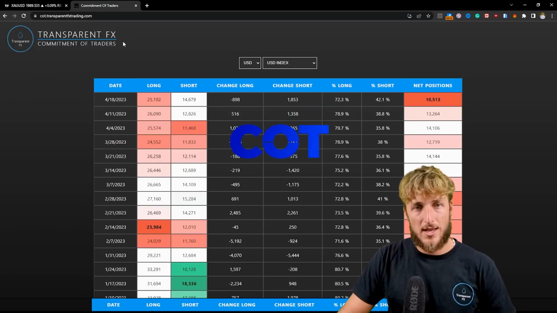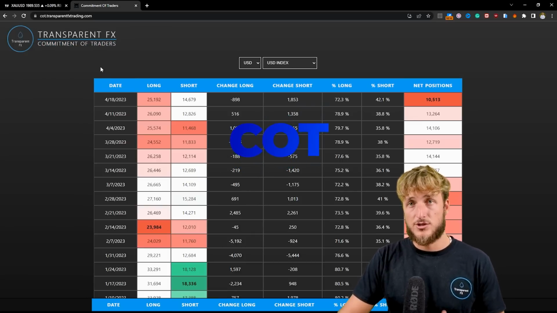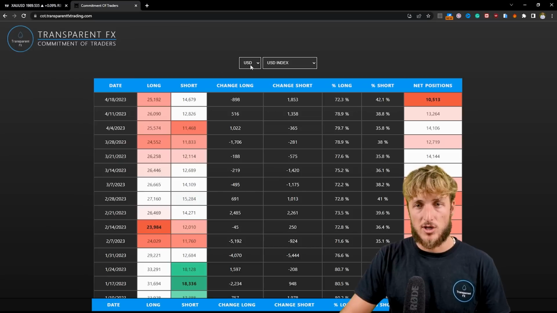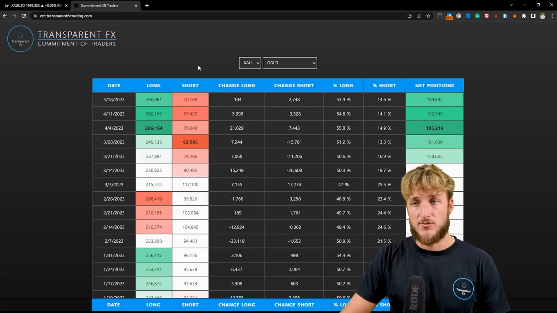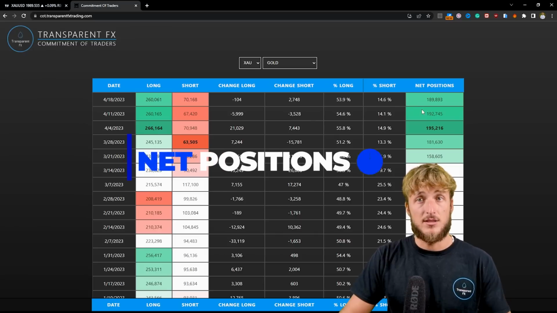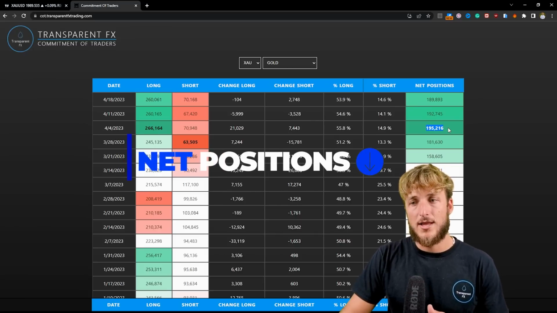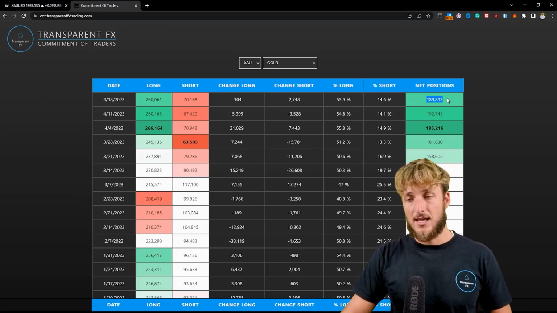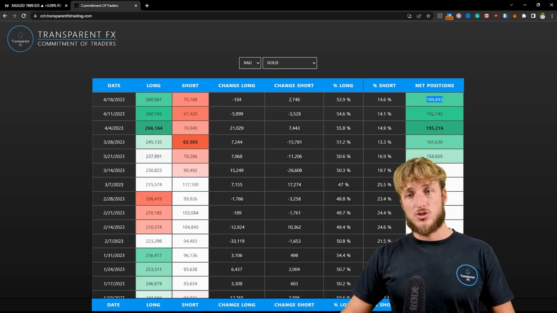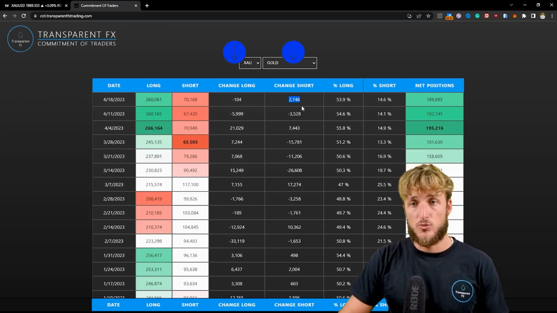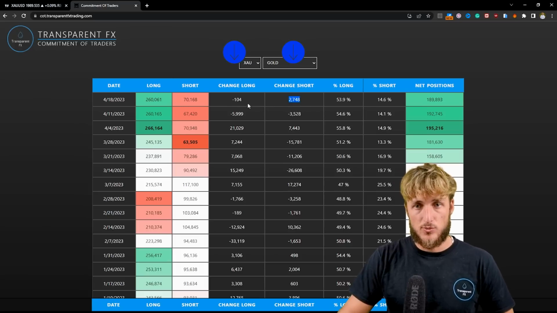Now, if we go and see what we have when it comes to the commitment of traders, so the COT data, which is what the non-commercials, so the biggest speculators in the market, are doing, and we check the data precisely for gold, what we can see is that with the last reports, net positions are getting decreased. We went from having a 195k net positioning, now we're sitting at 189k net positioning, so clearly net positions are getting decreased with shorts getting added. In fact, we can see 2.7k shorts added with the last report and 100 longs getting closed.